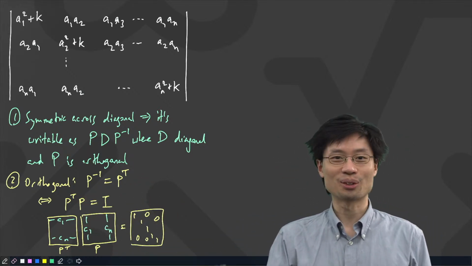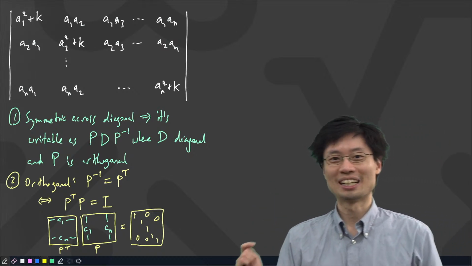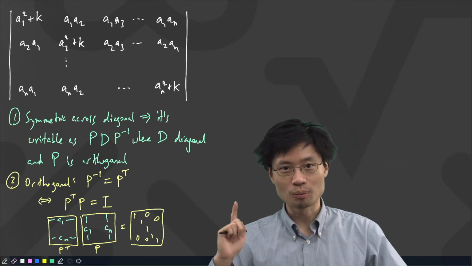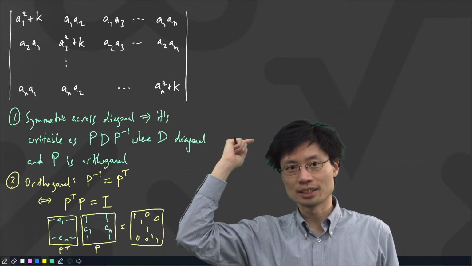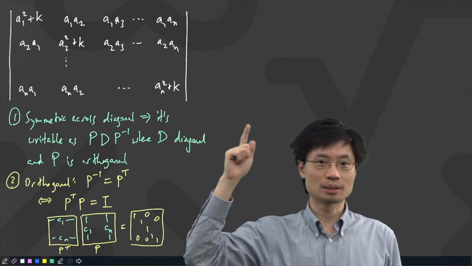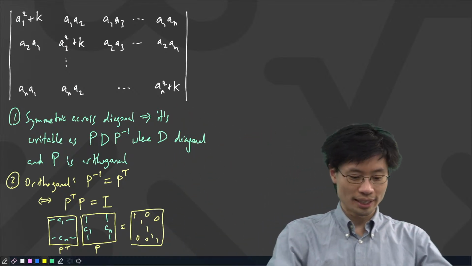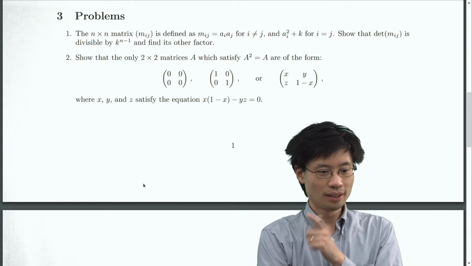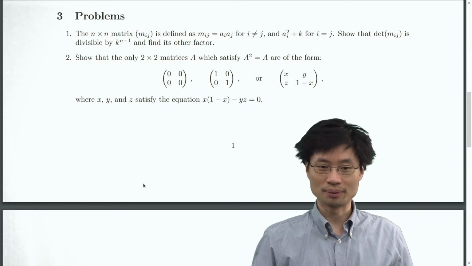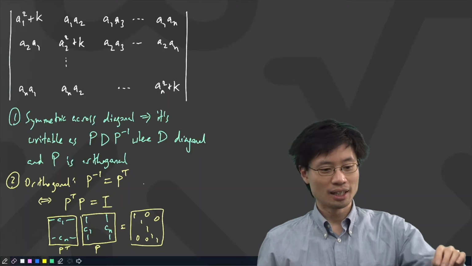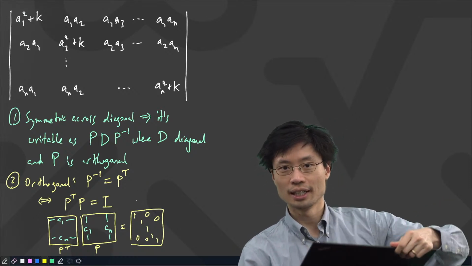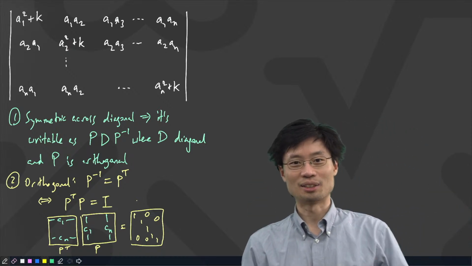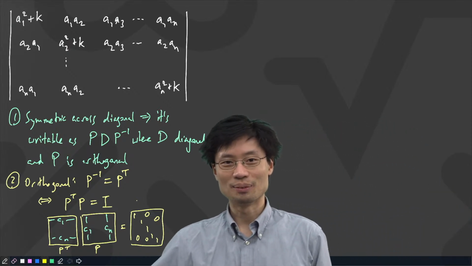In fact, it should be called an orthonormal matrix, for goodness sakes. But anyway, so this is a true fact. Maybe it's useful. I should add one more thing. This fact, I believe it requires your matrix to be all real. But in this particular problem, did we know that the A's are real? I'm a little curious. It didn't specify whether A was real or A was complex. But I'm just going to say this particular symmetric thing, it's in fact only true for real symmetric matrices. But for now, let's pretend that A's are real. Okay, what else can we do?